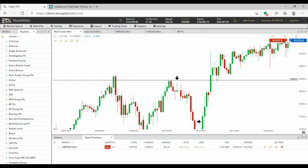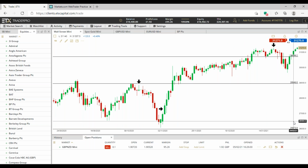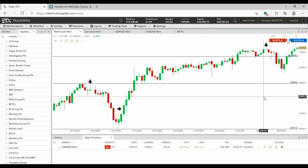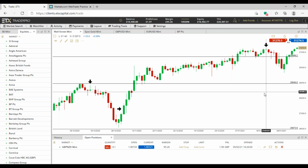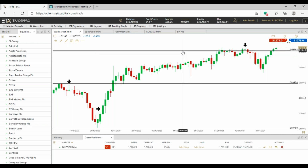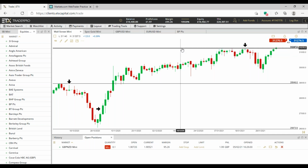So it's interesting to keep track of the context of where these present themselves. Of course, we're going to see candlestick patterns present themselves just randomly throughout, but it's always more powerful if we look at that in context and what the market has been doing. And you've got to think that these are buyers and sellers. Remember, that's all they are. Think about why that candle looks the way it does.